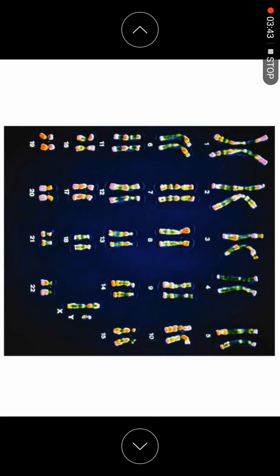So if you forgot what a chromosome is, this is a picture of chromosomes. For human, you have 22 pairs, which is 44, then plus 1 X, 1 Y. So this is a male. XY is the sex chromosome. This is called a karyotype. We have 44 plus 2, which is 46, that means 22 pairs plus 1 pair of sex chromosomes. Just to recall, all these chromosomes except the sex chromosomes are called autosomes. Autosomes are all the chromosomes which do not belong to the sex chromosome. The sex chromosome is one pair only, which determines the gender of the organism.